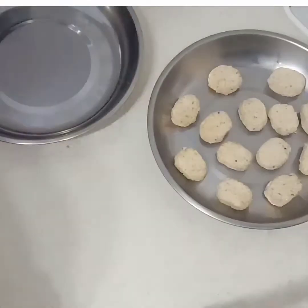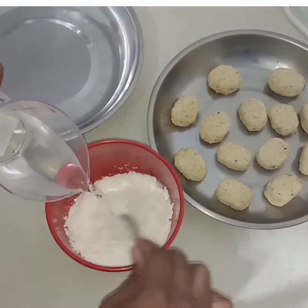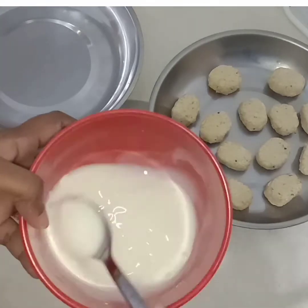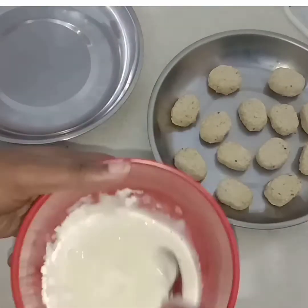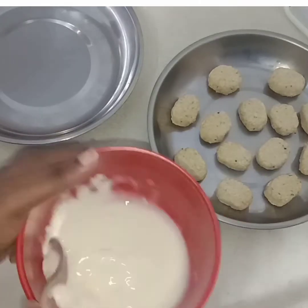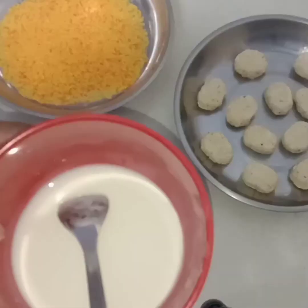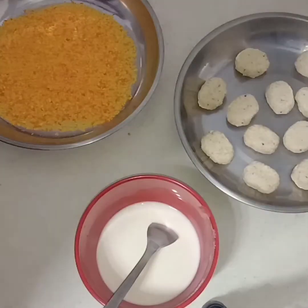I'm using corn flour. I'm taking around 4 tablespoons of corn flour mixed with some water. This will be our nugget coating, yeah, first coating. And also we need some breadcrumb. So I'm just mixing well my corn flour. So I'll need a bit salt and also pepper.